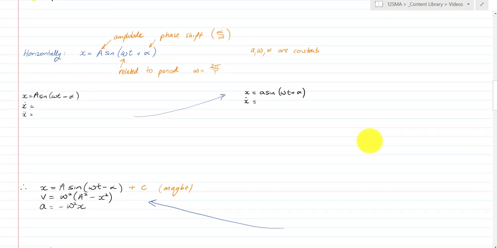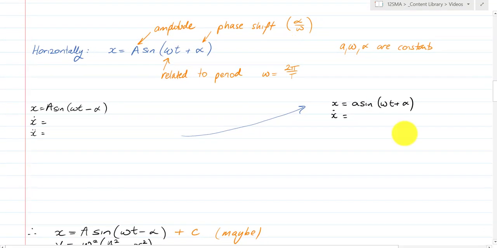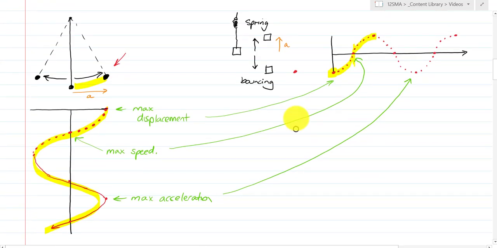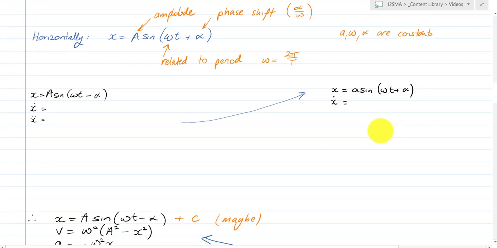So in a simple harmonic motion situation, we're just talking about one dimension. If I go back up to this pendulum swinging here, the spring is pretty obviously in one dimension. For the pendulum, we talk about the center of motion being there, and it comes out to there, and it comes out to there. There's obviously an up and down motion as well that we would deal with in another context, but in this situation we're looking at that horizontal motion for a pendulum.